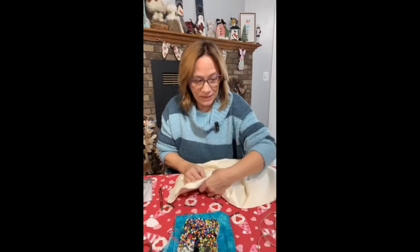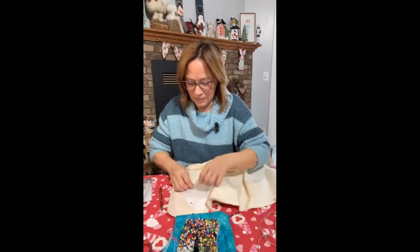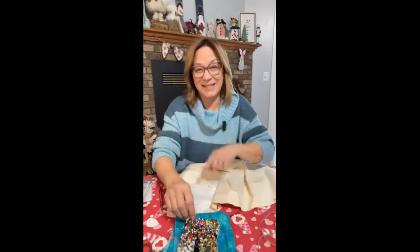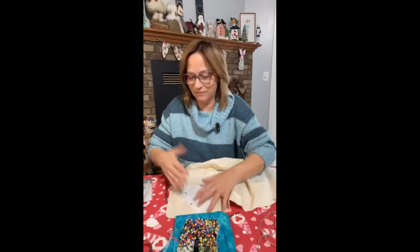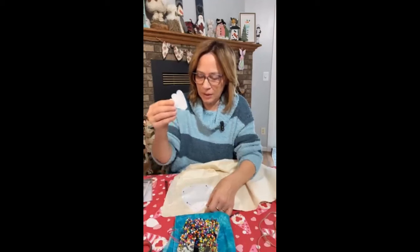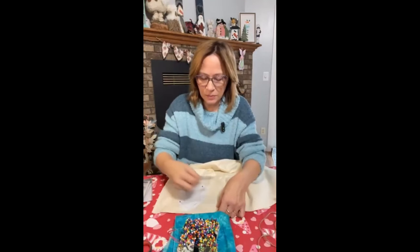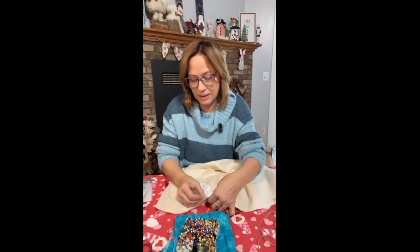See? So on this one, like I said, we're gonna stamp on this fabric. I've done that many times. I stamp on fabric, I stamp on wood. Stamping isn't just for paper. All right, and this is the wings. We actually need four wings, but let's just do two at a time.